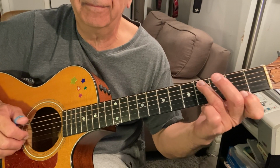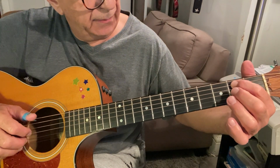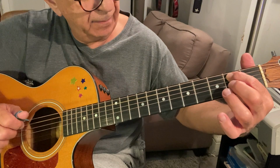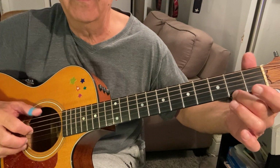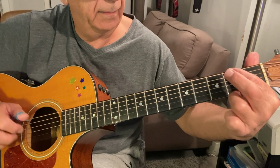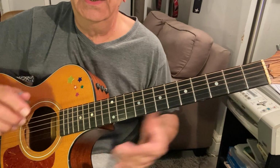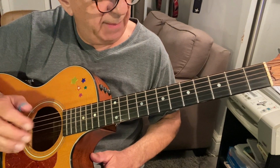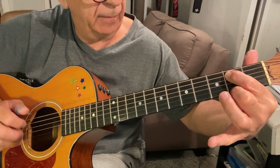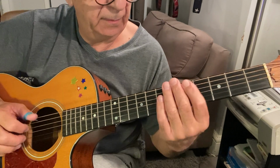So I'll do it again. So this part is the 2nd fret A string, hammer on from the open B string to the 2nd fret, open E string, and then a pinch with the high E string and the low E string, right? The next part is pretty much the same, and then there's a little bit different ending, okay? Here's the 2nd part. Okay?